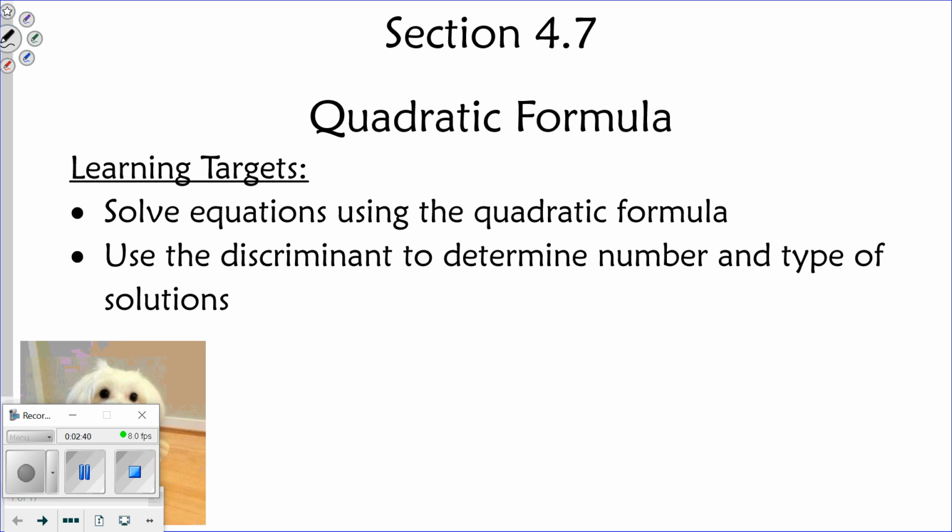Now, the question I usually get is, if it works for everything, why do I need another method? Just because I can put a nail in the wall with the side of my cell phone, is that the best or easiest option? No. A hammer is easier and faster, right? So just because I can use the quadratic formula doesn't mean factoring's not faster, okay? So just keep that thought in mind as we're going through this. Yes? If I don't have a hammer, then I would choose something else. So if I can't remember in that moment how to factor something, I'll go with quadratic formula because I know it's going to work. Okay?